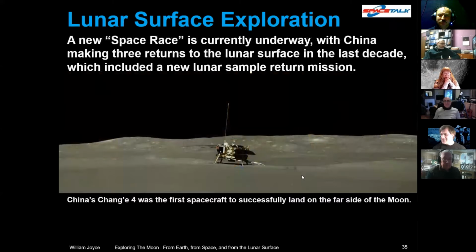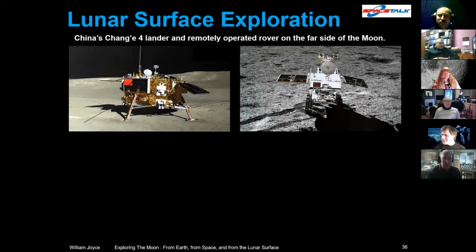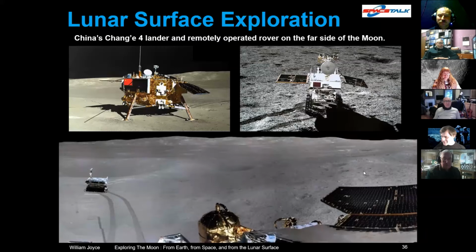So moving on, in this century, only a few years ago, the Chinese have been landing on the moon with robots and rovers. And this is the one that landed on the far side. The Chang'e 4 on the far side of the moon is there. That's the lander. And you can see the ramp that the rover drove down there. So this is a lander, that's the rover, small rover there, and there's another view of the far side of the moon with the rover being launched off the lander. So this is fairly similar to the first one they sent to the moon, and the Chinese have also done a sample return and returned 1.7 kilograms of rock back to Earth, which hasn't been done since the 1970s.